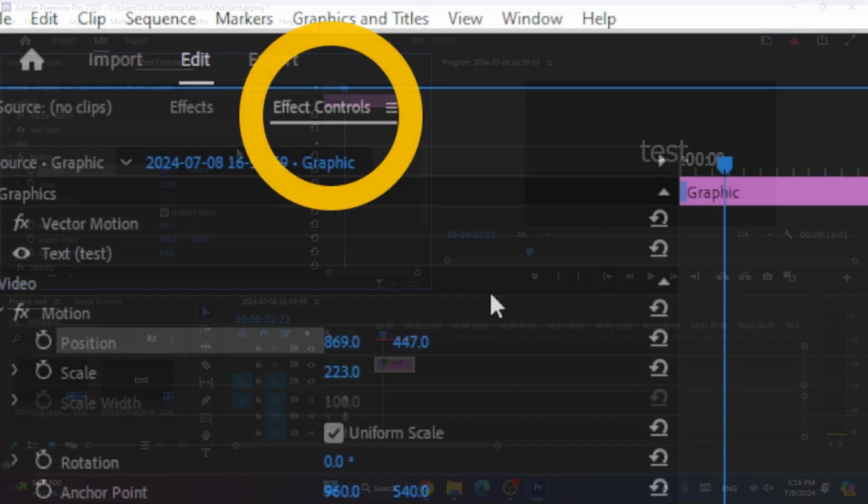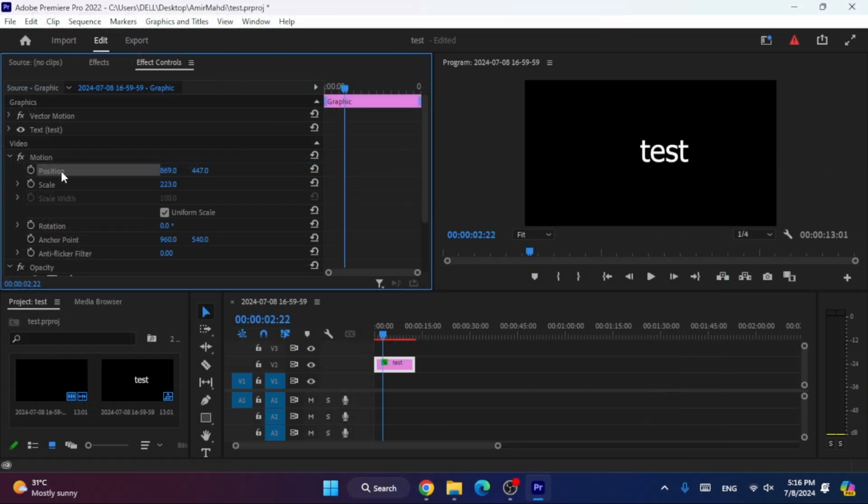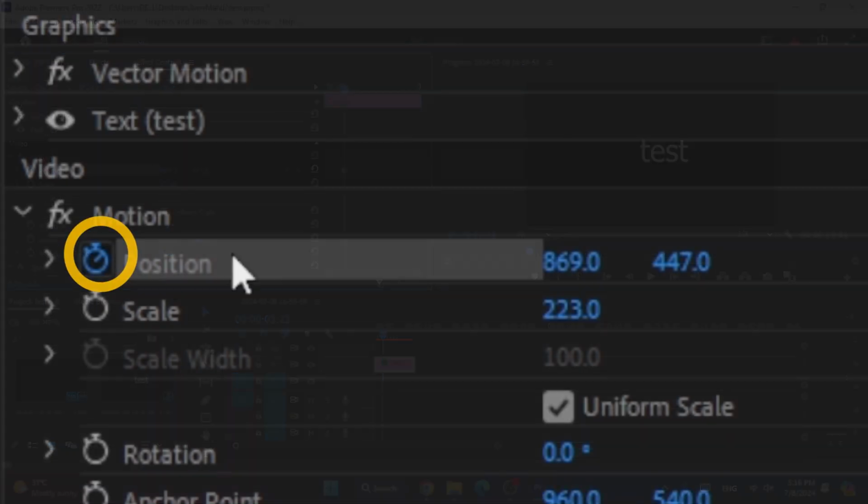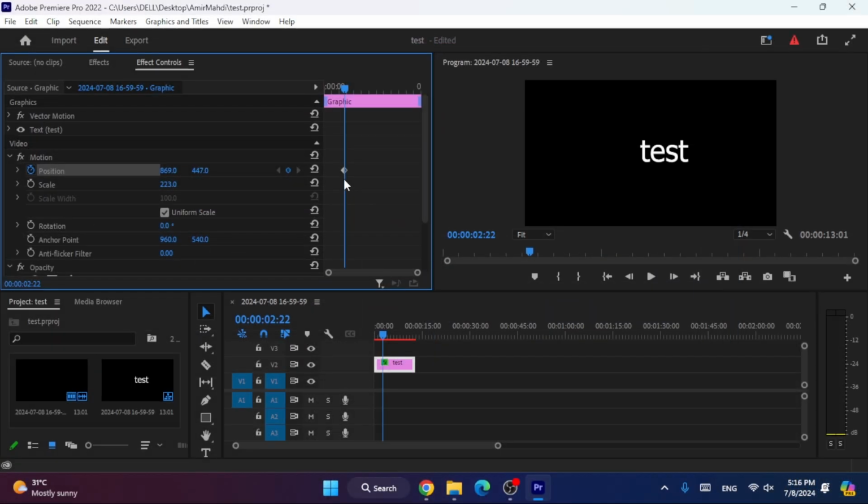You enter the Effect Controls, and here's the Position part. It's very easy. You press the clock button. Here's the second I want the keyframe to start. For example, here I want the keyframe to end. You have to make changes there, that is left and right, up and down. For example, I want the object to go out so that it's invisible.